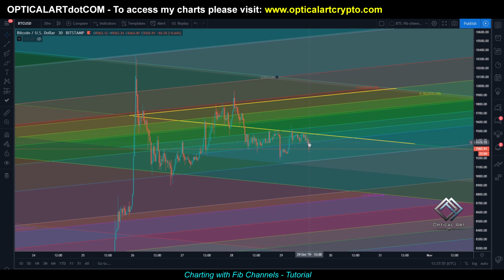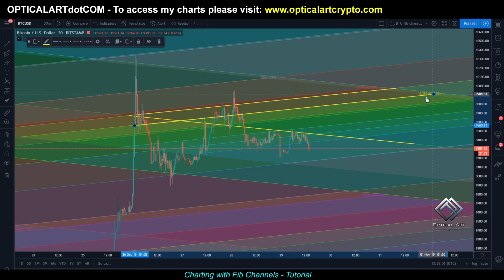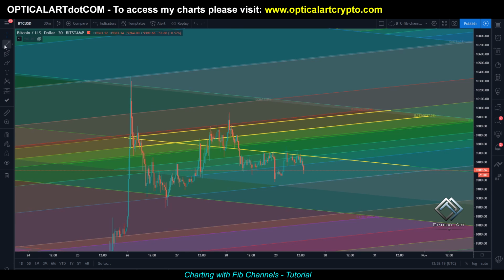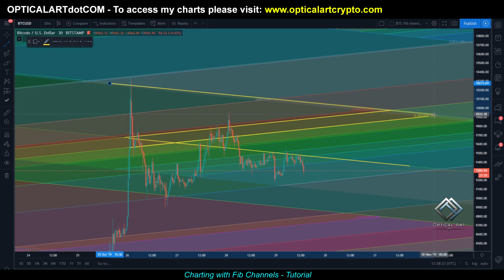So if you moved up and broke above this line that's giving you resistance, your next strong support would potentially be both of these lines. If you pushed up, you could potentially hit 9,761 or 9,882 before you start coming back down. And then your ultimate top, if you follow this trend line, you see we got topped out here, you got topped out there.